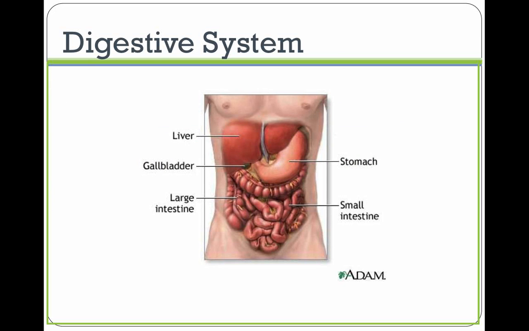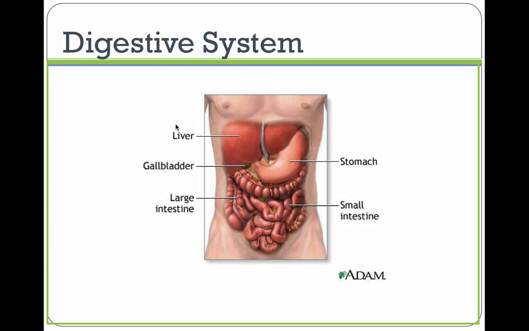So as you can see, there are several different organs in your digestive system. And actually, if you're looking at your packet on page 13, there's even more than just these that you need to know. But basically, after food comes in through the mouth, down the esophagus, it goes straight to the stomach, where the stomach acid really works to break down the food.